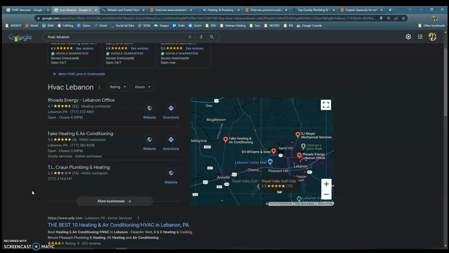Now, like we said, this is a buyer intent keyword. This is the Google Map Pack here. Now, these are the three companies that the consumer is going to be contacting first because essentially they are more visible, right? They come in the first portion here within the search results. And if they don't see you, they typically won't look any further for a company because they need the service done right away, right? And they call whoever's convenient. So basically, these companies right here are going to get the most clicks and the most customers, right?